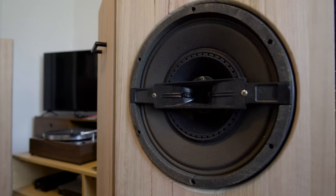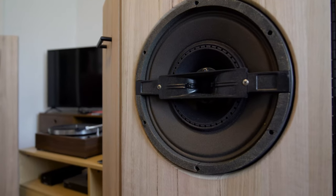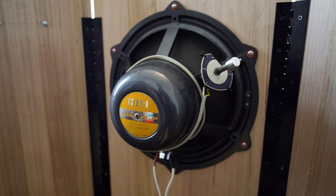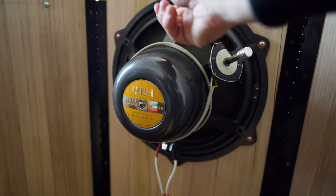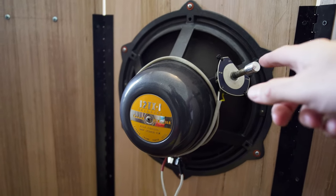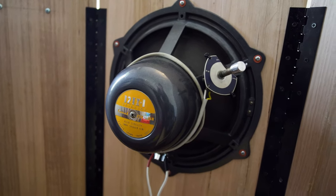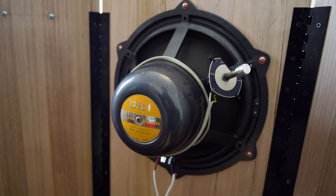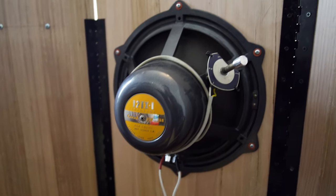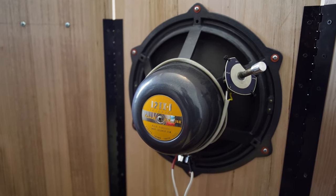I think it's wired up more as a two-way crossover because it also comes with a variable dial for the tweeter. So you can really dial in those highs. Looks to be a cast iron basket. No ring in that whatsoever. And right now I've got the tweeter dial just mounted on the back there, which is what the previous owner had. I had considered mounting it into the bottom of the baffle, but that might be something for another time. So without further ado, let's dial back to how I built these.